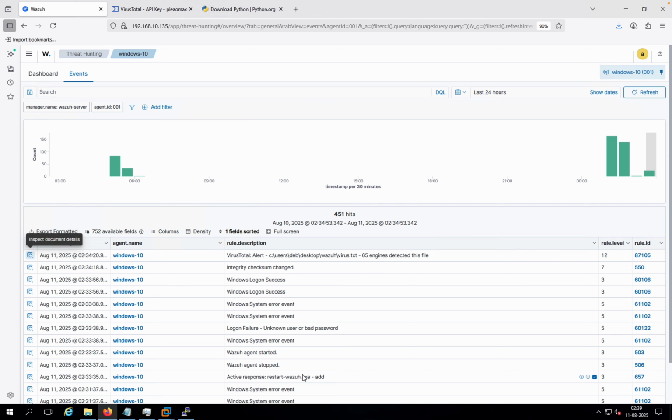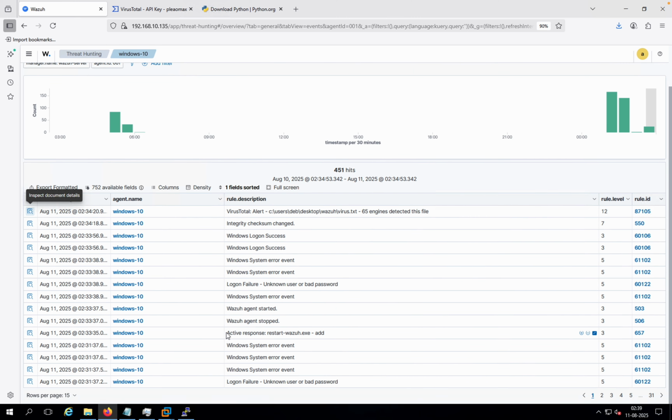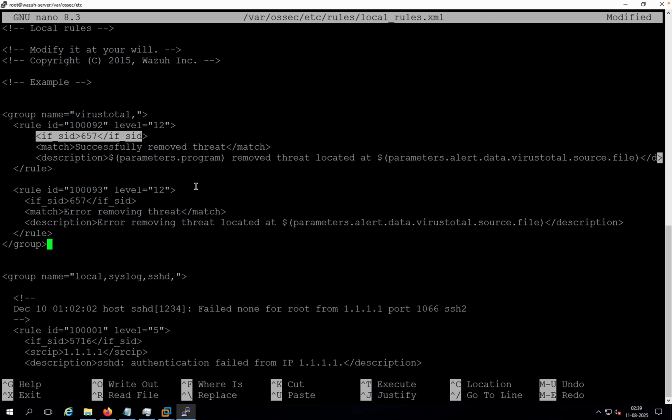657 means active response. Active response is the rule 678. That means 657 will be executed if it matches and successfully removes the threat.